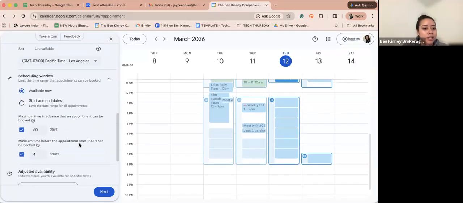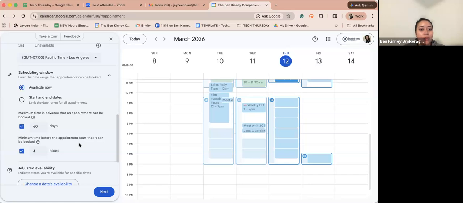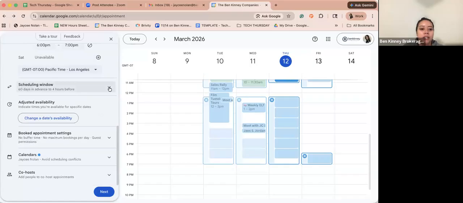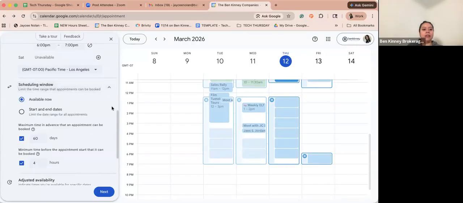It is so key to then check on this when, let's say, you are on vacation. And if you're not seeing this window, it's probably because you've not clicked on the drop-down menu right here. So I'm going to click on it again to close it up and open it back up again. So the scheduling window now starts ASAP, as soon as I'm done, as it states right here. This option says available now. As soon as I'm done, this link is available to book.